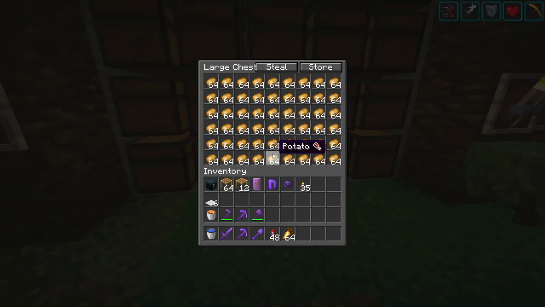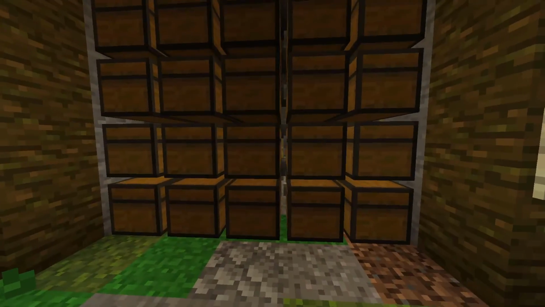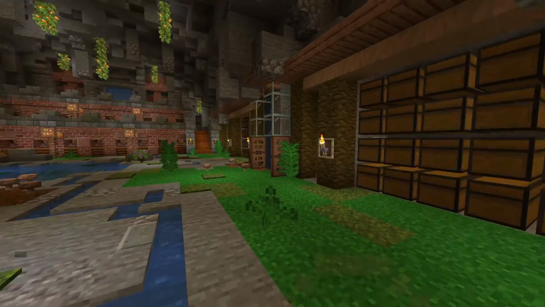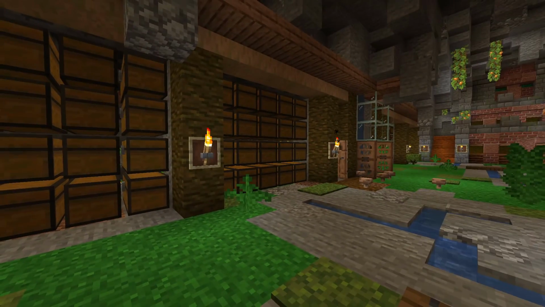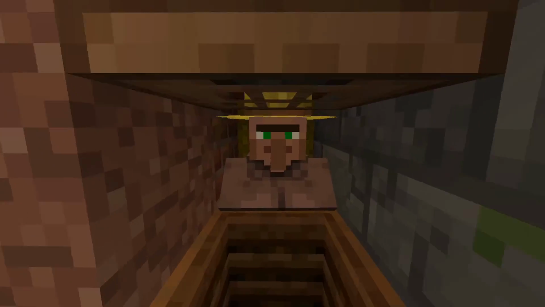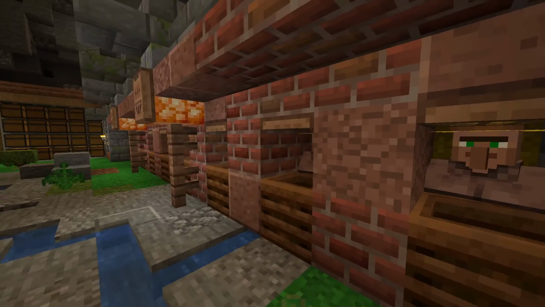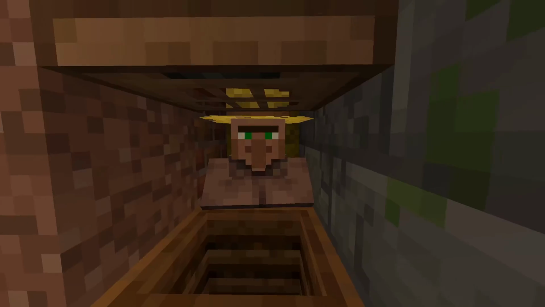So we got 9 full chests of potatoes and carrots. Yep, quite a bit of carrots and potatoes. I usually don't trade the carrots and potatoes for emeralds just because you need a lot more carrots and potatoes for the trade, so you can see, even though they're on discount. Easier to just do 1 melon and 1 pumpkin for 1 emerald.